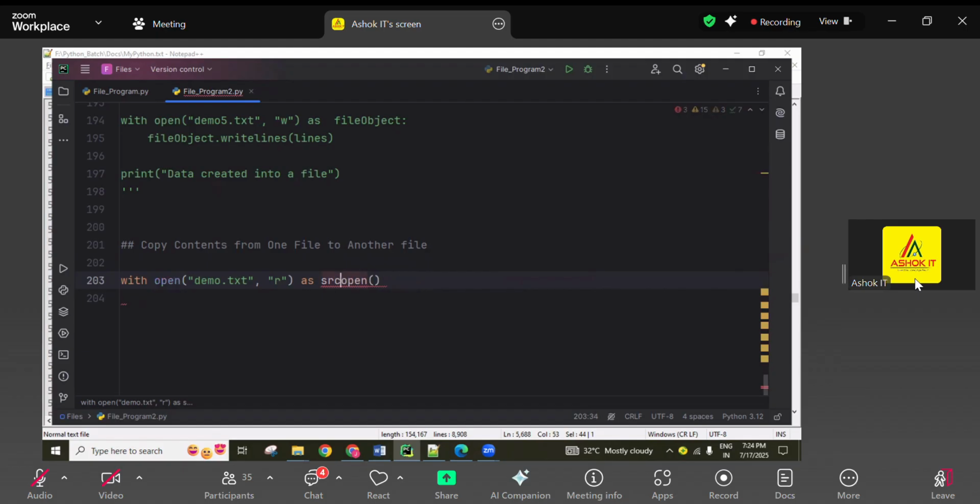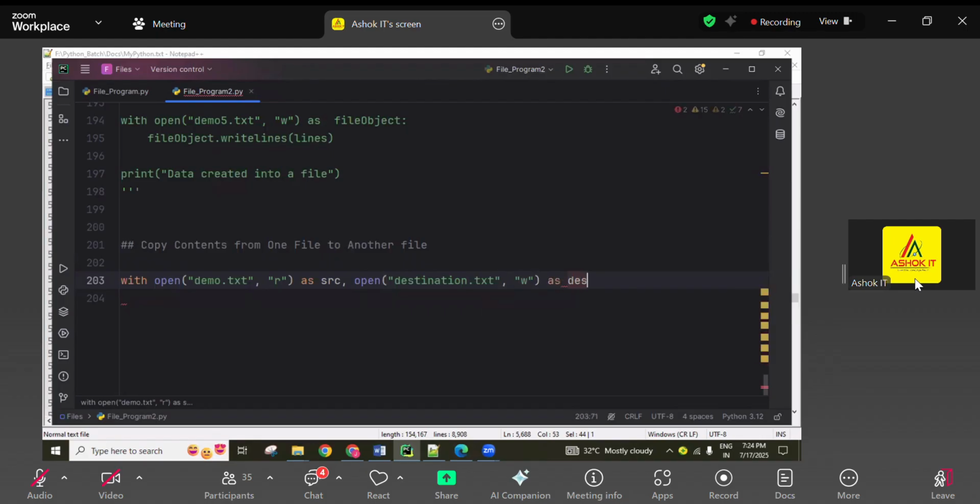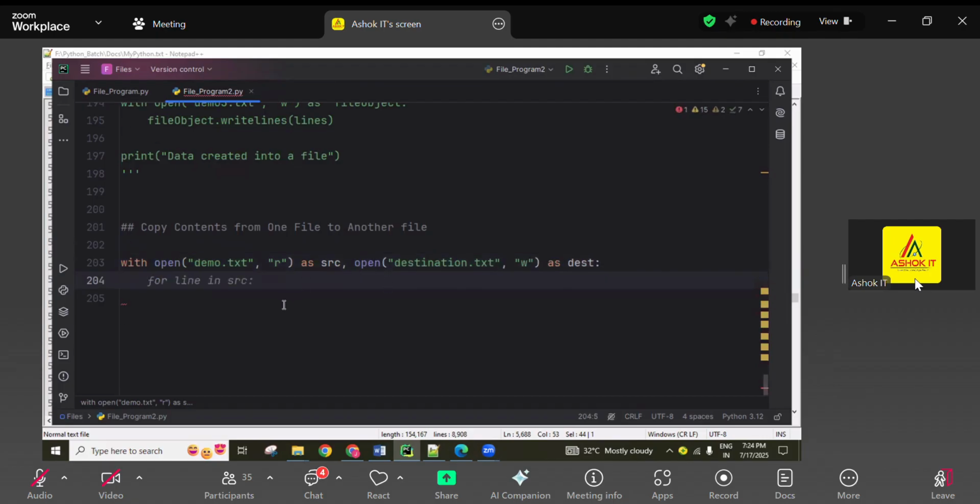We are writing comma separation, not 'and', guys. So with open, one more file I'm going to write, destination.txt. This is my destination file, opened in write mode, as dst. Like this we are writing.